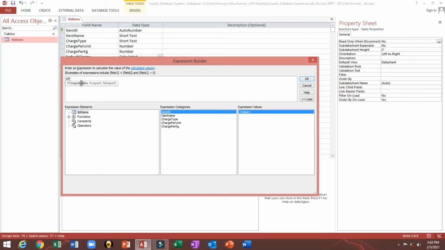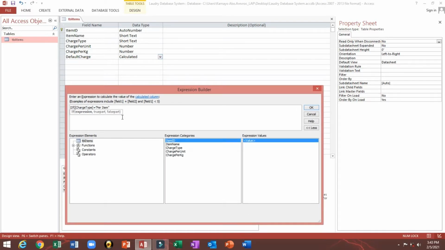If charge type equals per item, then if the charge type is per item, the system will choose the field charge per unit.